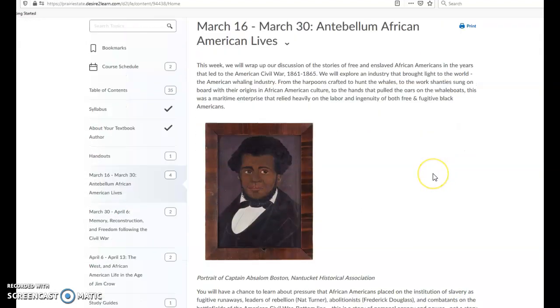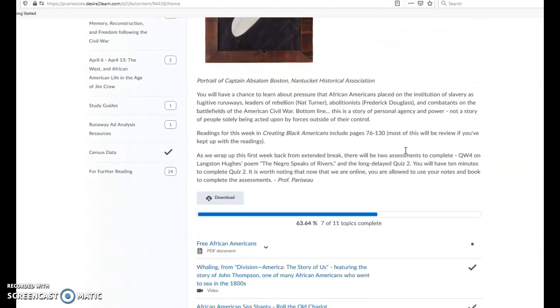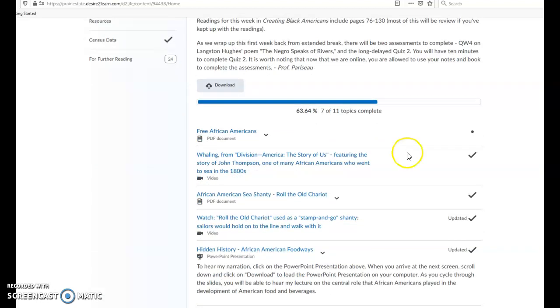It'll look like this. There's the portrait of Captain Absalom Boston, the whaling captain who we talked about just before the extended spring break in relation to our discussion of free African Americans living in the early 19th century prior to the American Civil War. As you scroll down, you'll notice a number of items that are here.